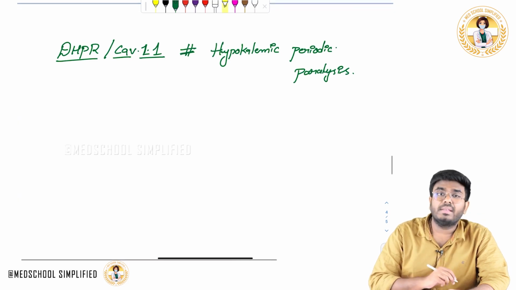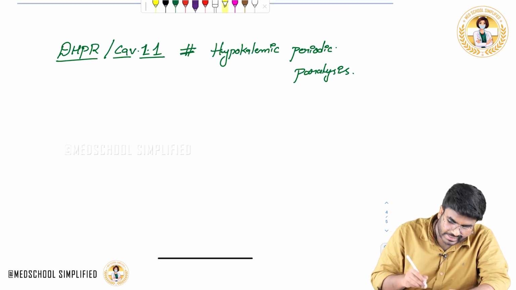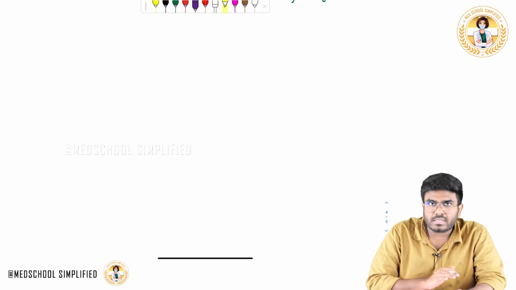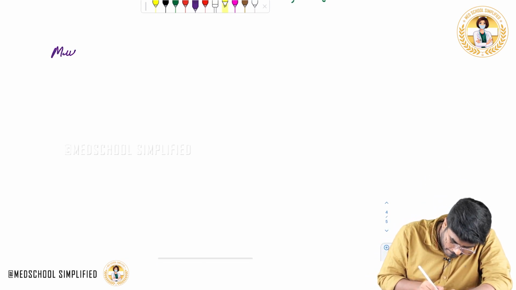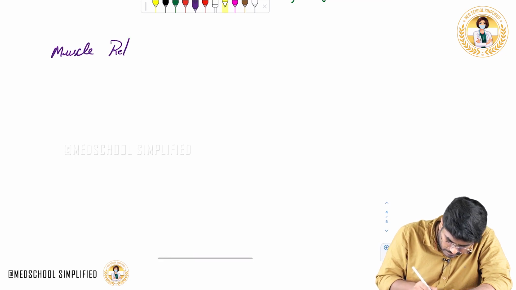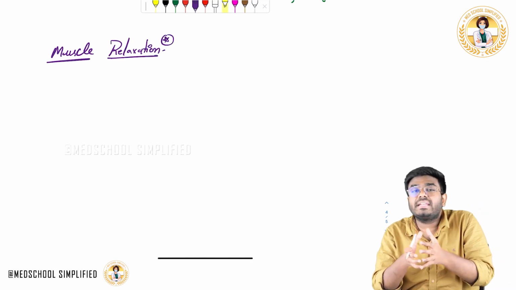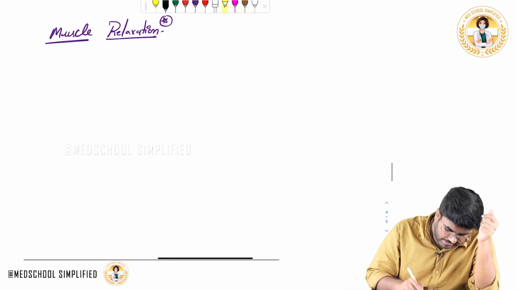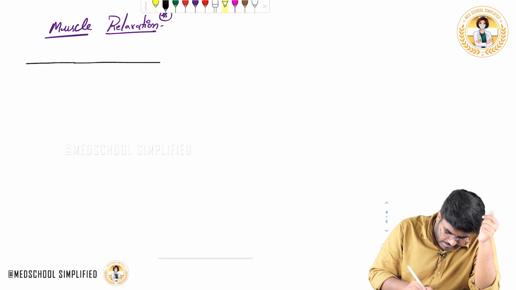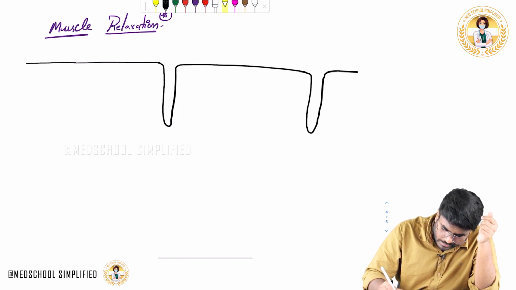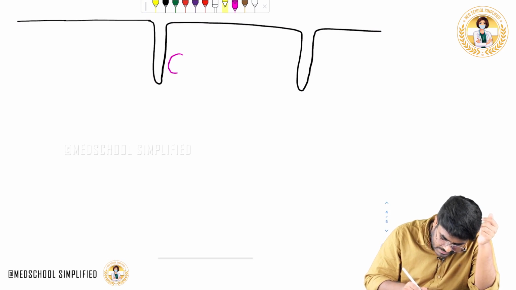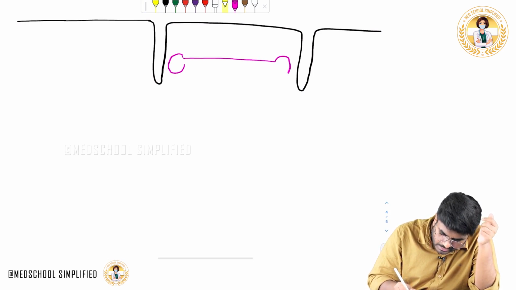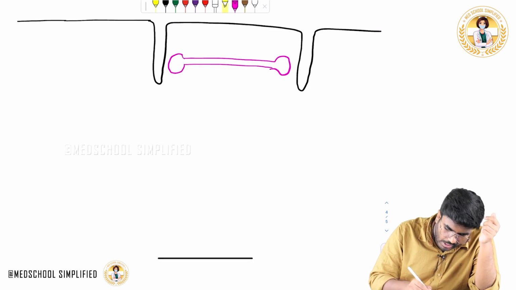Next, what else you should know is muscle relaxation. Integrations are completed. Muscle relaxation. See, calcium is the one which causes the muscle contraction. How exactly it causes the muscle contraction, later we will discuss. Now, during muscle relaxation, what should happen? Think logically and tell me. See, this is the sarcolemma, you know. Now the sarcolemma has these T-tubules. And this is the sarcoplasmic reticulum with the terminal cisterna. So, already calcium came into the cell.